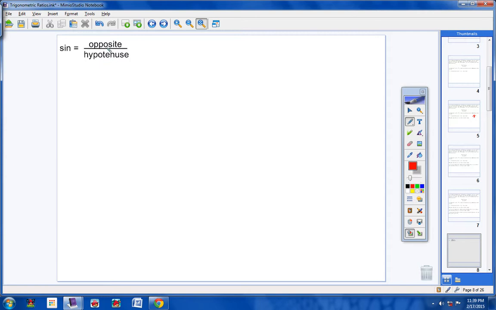Copy that down, please. Now, right now, this is going to sound like Greek to some of you, maybe to all of you. That's okay. Don't worry about it. I'm going to explain this as we go along. Sine equals opposite over hypotenuse. Cosine equals adjacent over hypotenuse. Tangent equals opposite over adjacent. Now I'm going to pause for a second. I'm going to let you get caught up on your notes here. Okay, and copy down these three formulas or these three ratios, okay?